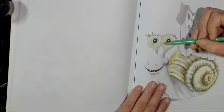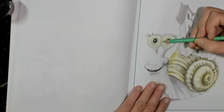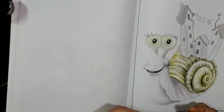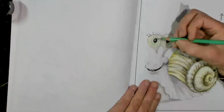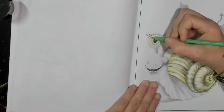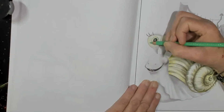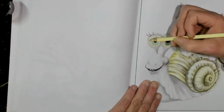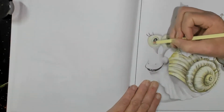Now, I might go really lightly. There's a bit of grayscale there, just a bit of shadow. So I'm using light phthalo green 162 for that. And then just soften it up a little bit.